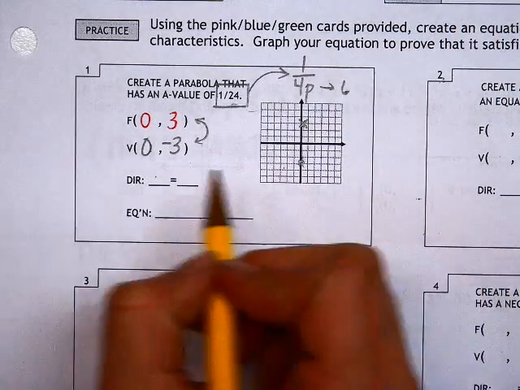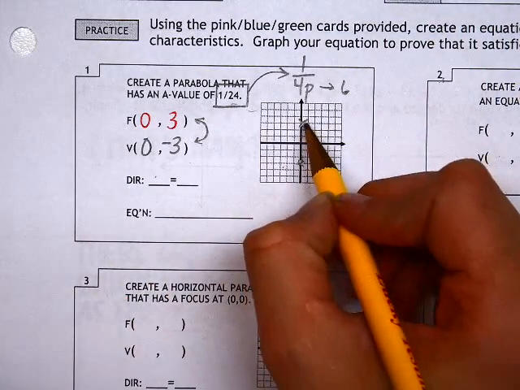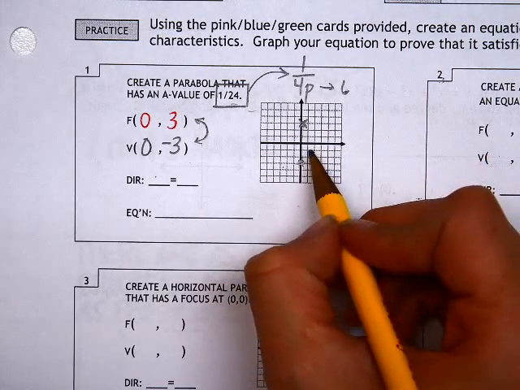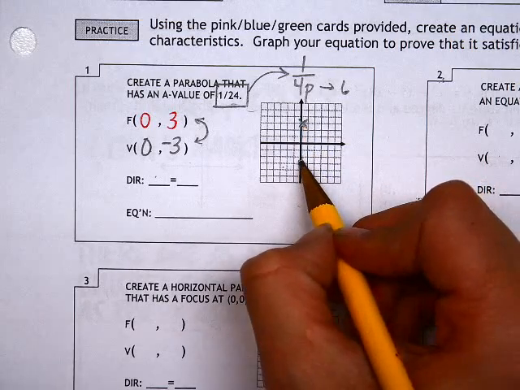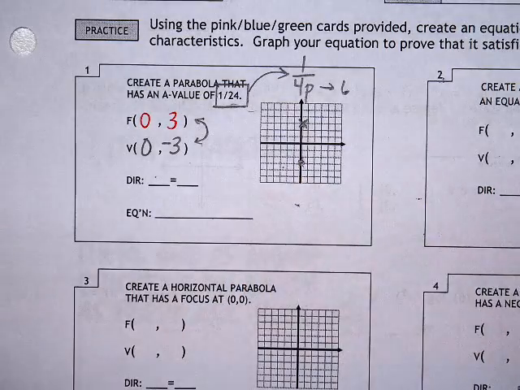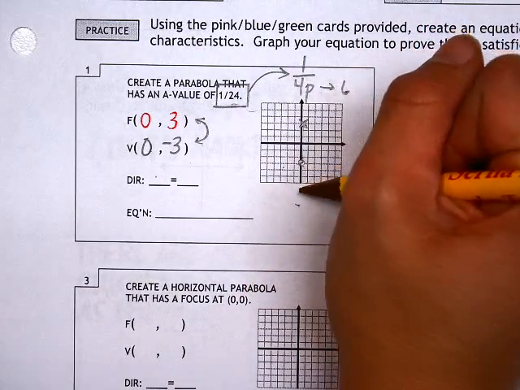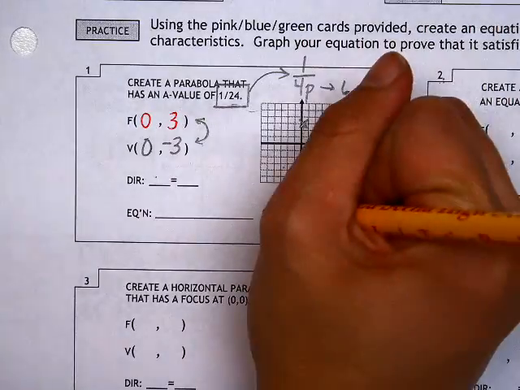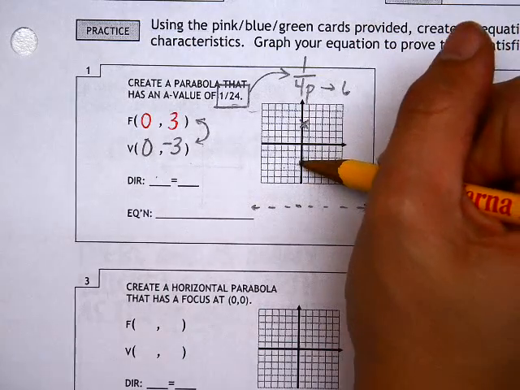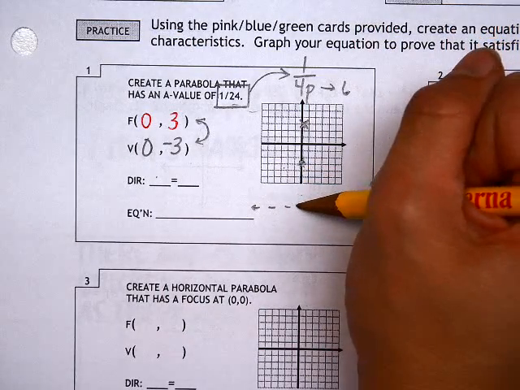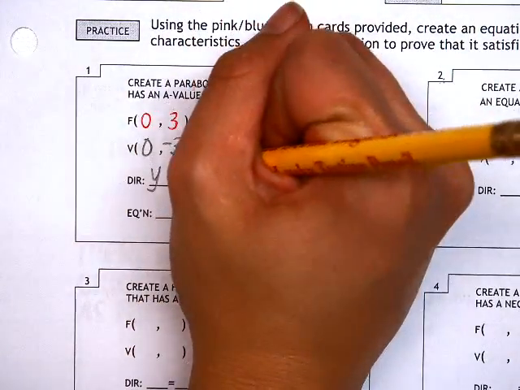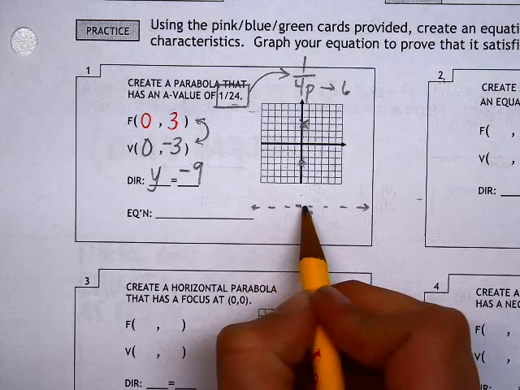So now we have some information that we can use. The other information we can use is about the directrix. We know that the focus is the same distance away from the vertex as the directrix is. So since from the vertex we would have gone up 6 units to get to the focus, that implies we'll go down 6 units to get to the directrix. That'll involve going off the graph a little bit, but we'll count down 6, assuming that's about there, and make our dotted line for our directrix. Now, if we had kept counting down 1, 2, 3, 4, 5, 6, that would put us at -9. So the equation of the directrix would be y equals -9, since it hits the y-axis at -9.